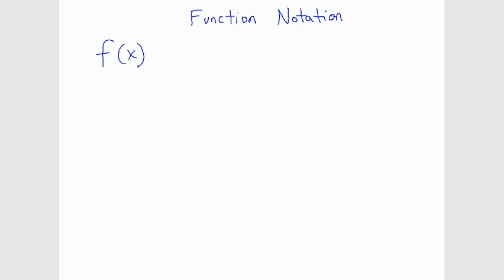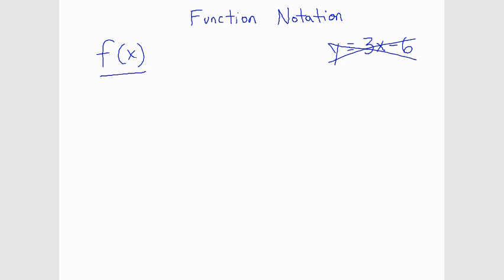Because it can seem like an aggravating thing. Usually we've gotten used to saying, well, y equals 3x minus 6. That's a perfectly acceptable way of writing an equation. Why would we use any other notation? Especially, why would we use one that's littered with extra letters and parentheses? And this is why.